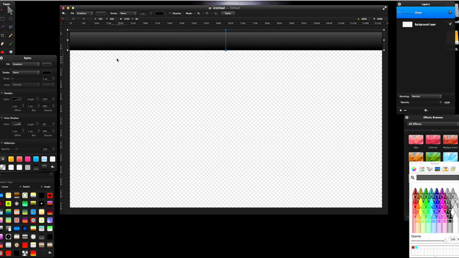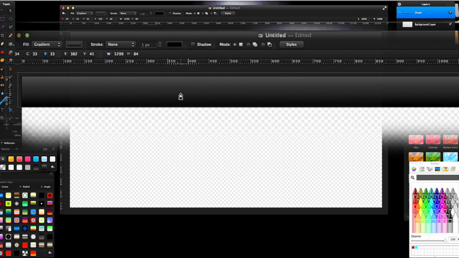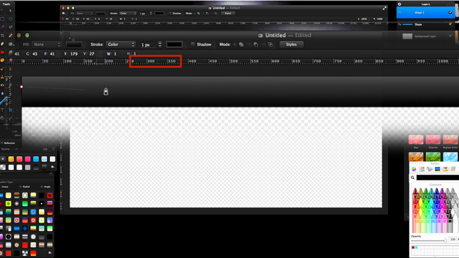Now, I'm going to want to cut out a shape from this default shape that I've already got. The way I'm going to do that is with a bit of calculation and the pen tool. You will see the shape that I get in a minute, and I'm going to go along and down and across and up and across. So I'm going to go to 25 on my left hand side here, and left click. And then I'm going to go to 300 in from the top of my ruler, but keeping 25 so it's nice and straight on the left hand side. 300 in from the top, 25 from the left hand side, click.